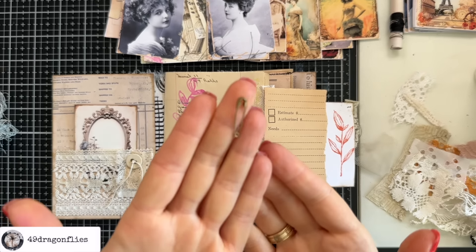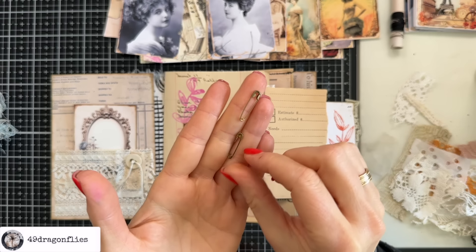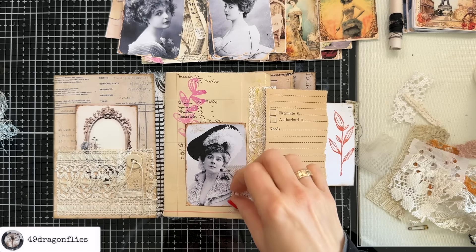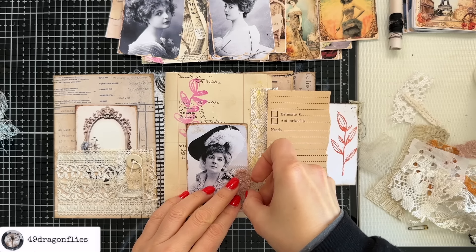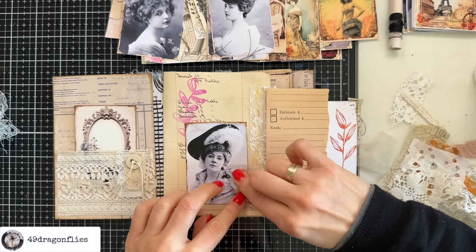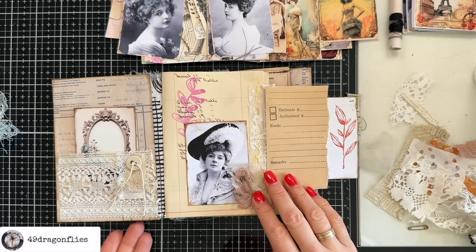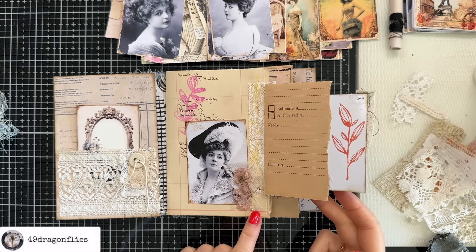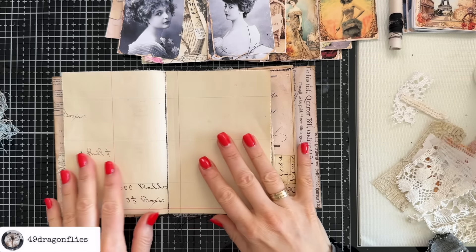Okay, so we have this — yay! I might have to add something else to that, but for now that's good. I might add the details to everything later on, but I just want to kind of get this going. So let's do something here — I'm going to add this image here. I kind of like when a little bit peeks out, because that piques your interest and also lets you know that this is actually something to flip out. So I think I'll put her down here, meaning we have lots of space here and we could maybe add another fun stamp to incorporate more of the modern elements.